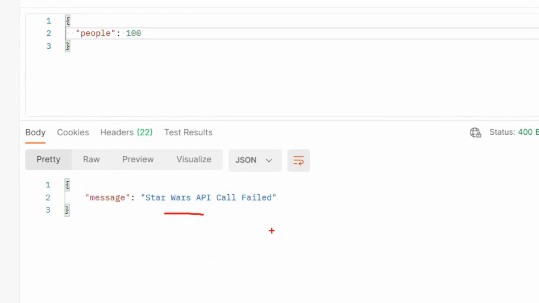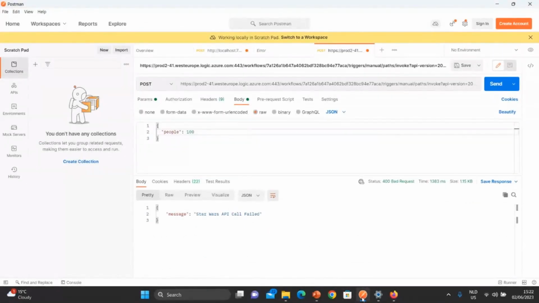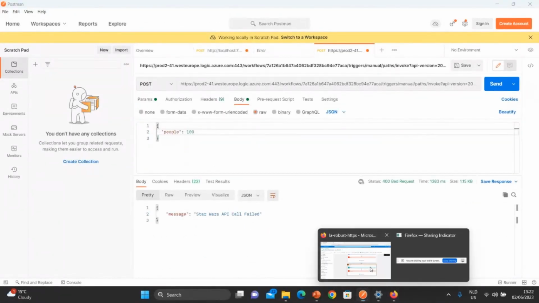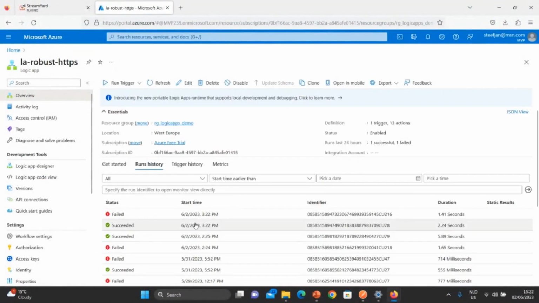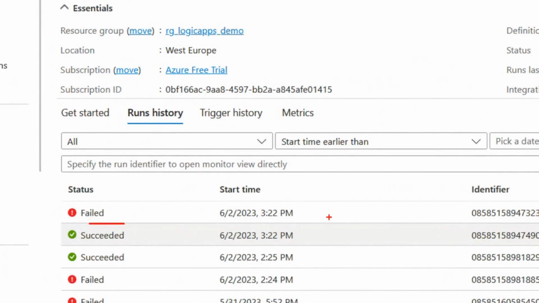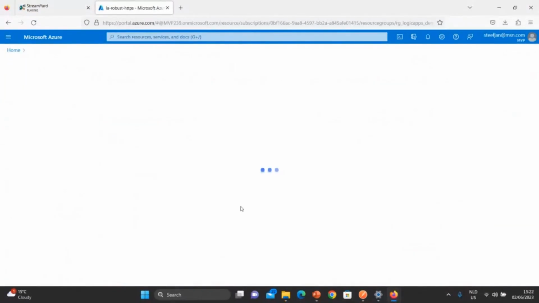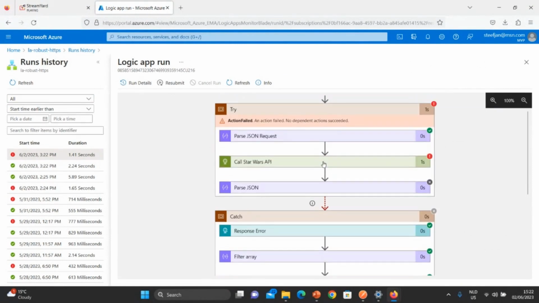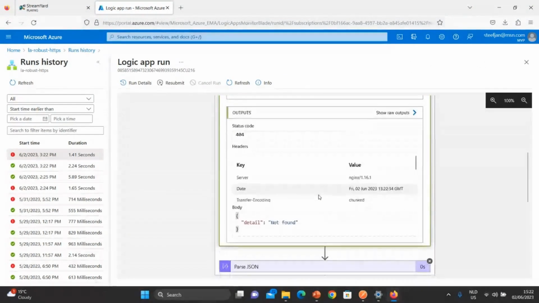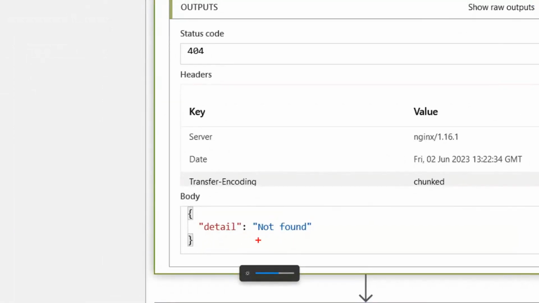So that's responded back. If I switch to my Logic App and inspect these runs, in particular this one, this one failed, as you can see. It fails here because detail not found.